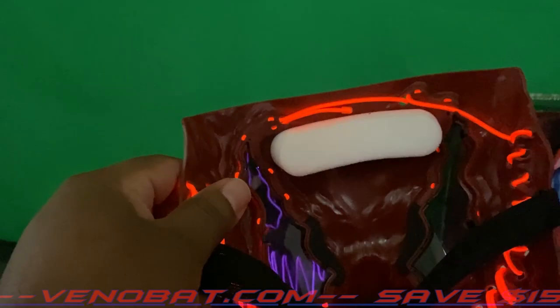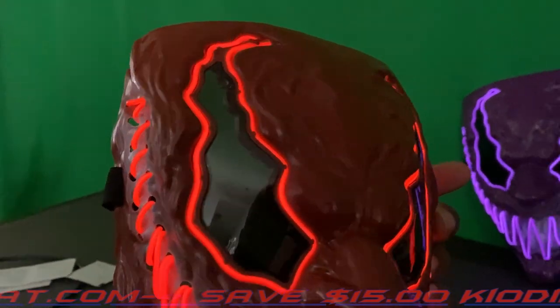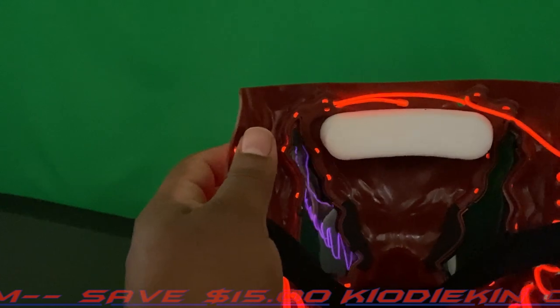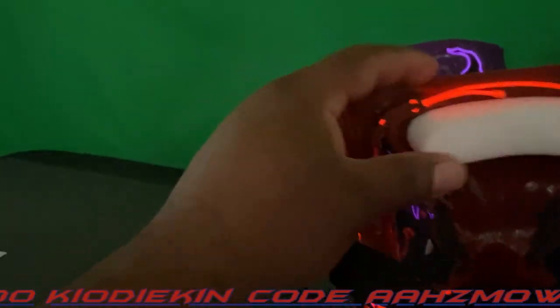I wouldn't suggest driving your car while wearing this. I do have a couple of masks that I recommend you can still drive your car or walk around normally with, but this one, I'm not really sure if I would do that. However, these are made with good quality, like none of the paint is coming off on them, and they're really comfortable.